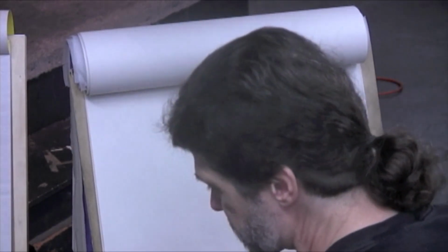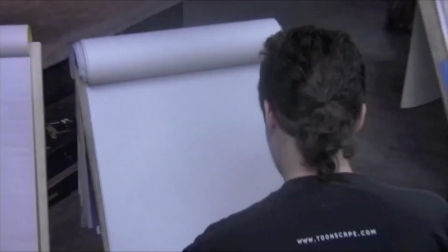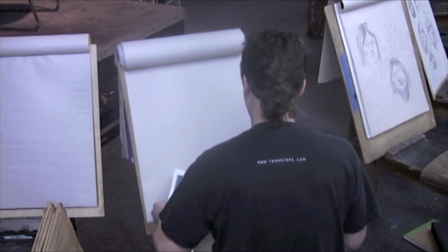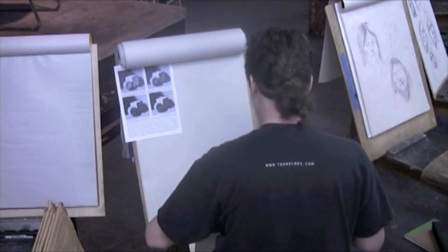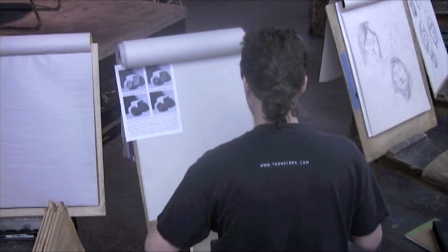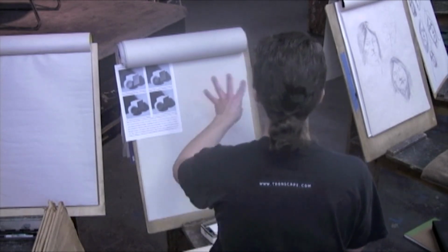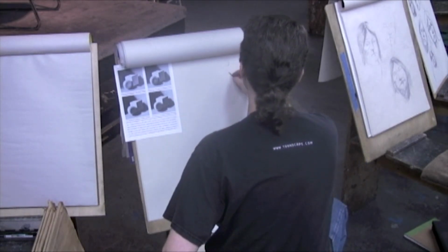Okay, so the first end of this I want to deal with is really heavy on the 2D universe, just because it's the easiest one to get your foot in on. And a lot of this I'm going to repeat over and over and over again, but somehow we'll find a different way to state it. Your two-dimensional tools: shape, value, and edge.